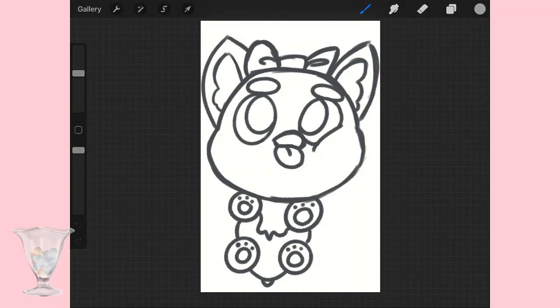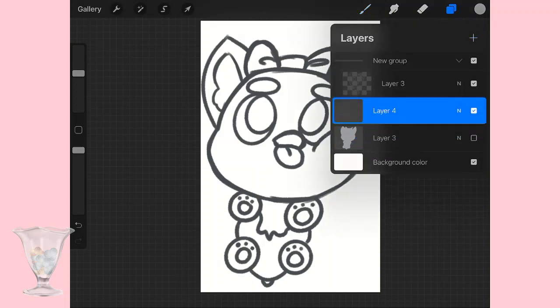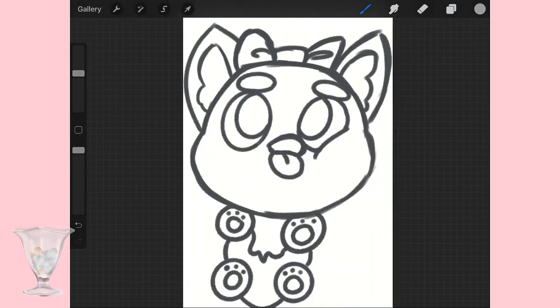Procreate has this wonderful feature, and I think you can also do it in Clip Studio Paint as well, but I need to look up more tutorials for myself personally. It has this wonderful feature that if you draw a shape in a layer, you can just fill it in. It will fill in automatically if you drag the color over.